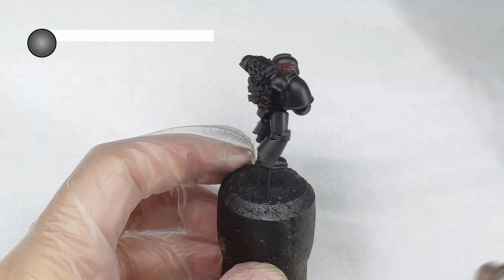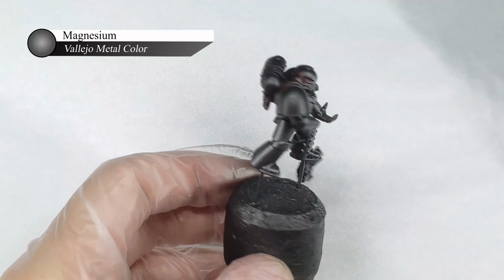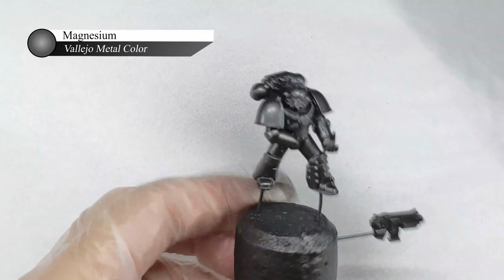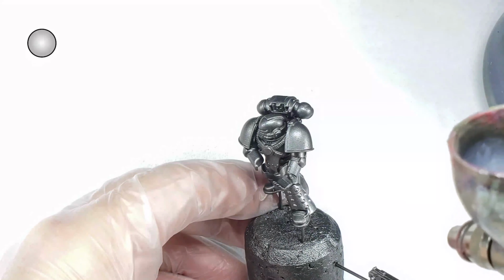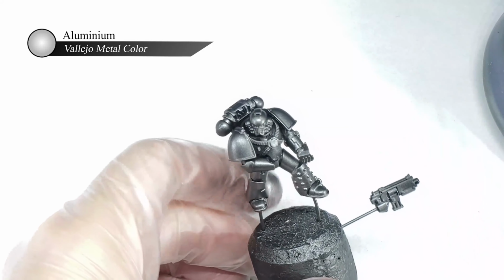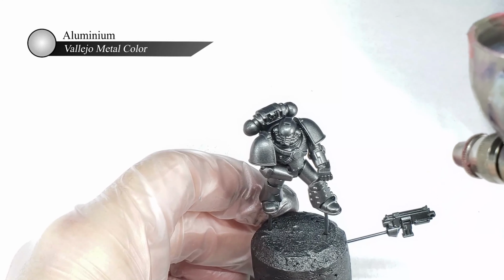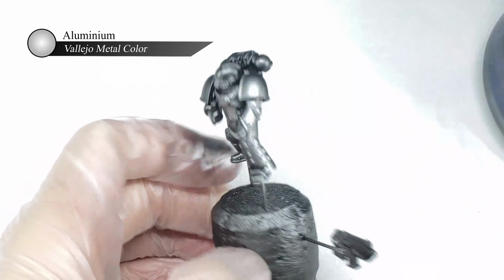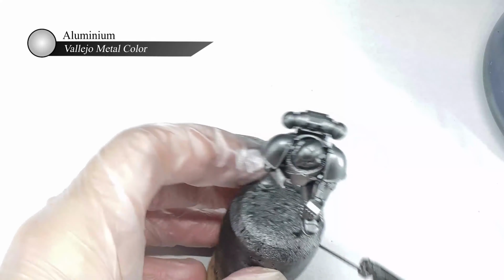I start off on the armor by applying a layer of dark silver over black undercoat. I use Vallejo metal color magnesium here, but any dark silver color will do. I next highlight this with a brighter silver, in this case aluminum, also in Vallejo metal color. This highlight is fairly general, and I apply it like I would apply any other airbrushed highlight to a Space Marine's armor.